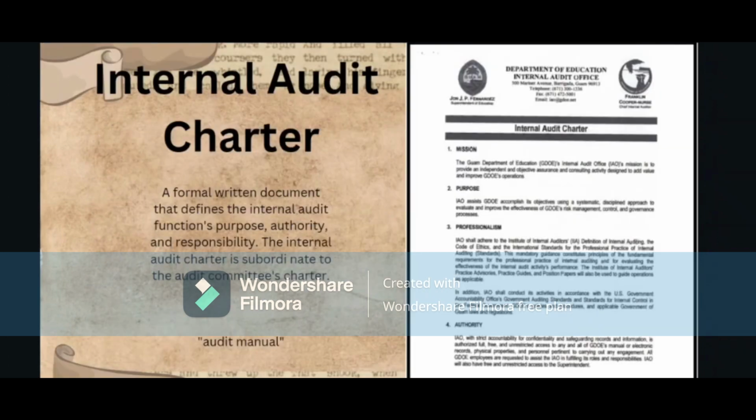So now let's discuss what the internal audit charter really is. You need to know what the internal audit charter is. It is established in an organization so that you know the authorities of an internal audit, where it authorizes access to records, personnel and physical properties relevant to the performance of engagements, and defines the scope of internal audit activity. So you know the purpose, authority, and responsibility of an internal audit.